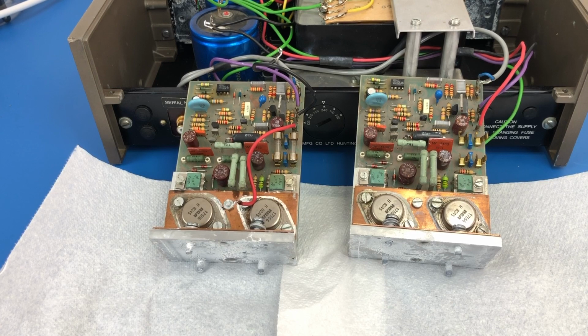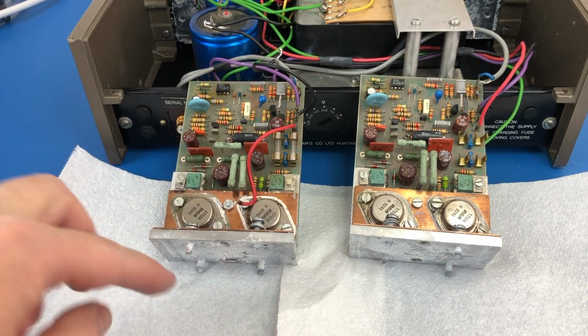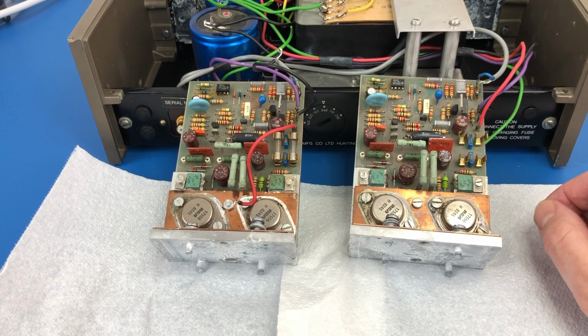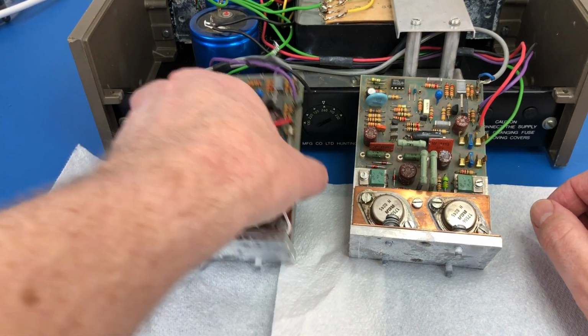Okay, so I've got these two boards out. Easy to get them out, it's just 4 screws. It's nasty, messy thermal paste. These look like they're in original condition. I can't see any obvious signs with an initial glance that they've been fiddled with, which is really good because this is what I was looking for. I wanted an honest, genuine, original unit that could, if need be, be refurbished. And obviously this one with the dead channel, I knew that it would need something done to it. But the two boards look the same. They're the same model number.